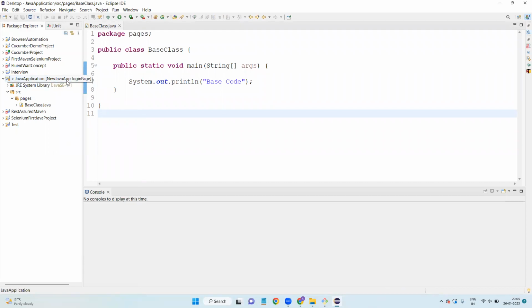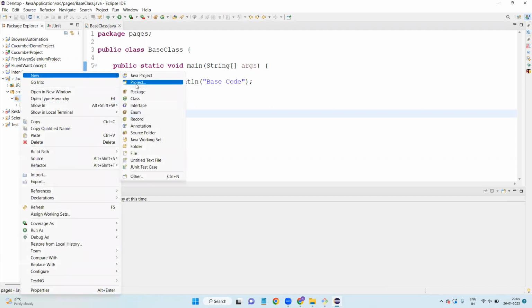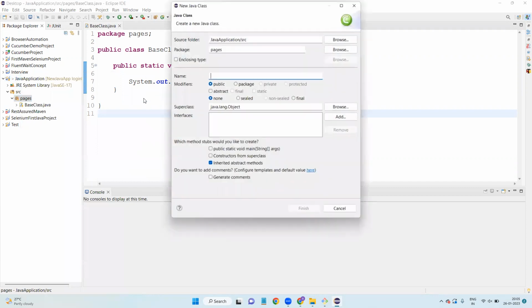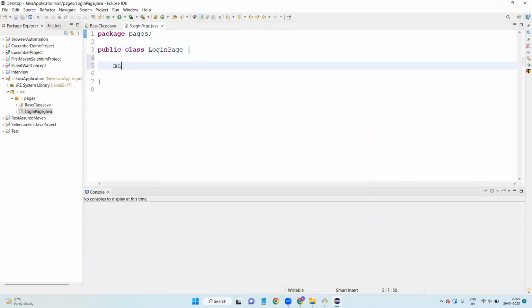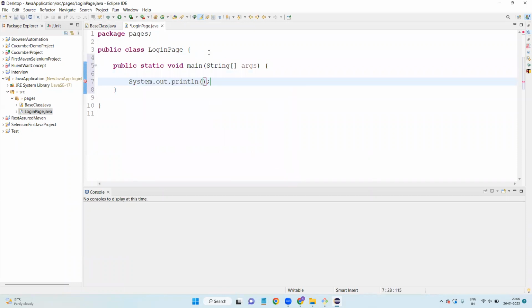Yes or no? Yes. Now he can add the code. Right click on this, go with new and create a class. Maybe that class is login page. He is the developer, he knows how to write the code. He has written some Java code. Done. This is login page like that he has written.